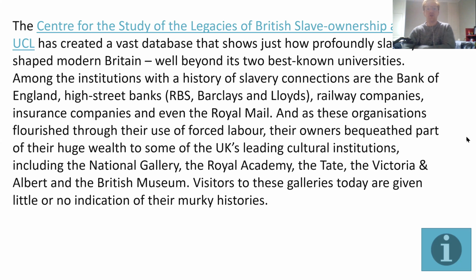Okay, the Centre for the Study of Legacies of British Slave Ownership at UCL, University College London, created a vast database, a massive place of information, to show just how profoundly, how importantly slavery shaped Britain. So, among the institutions with a history of slavery connections are the Bank of England, High Street banks, RBS, Barclays, Lloyds, and these benefited from slavery.